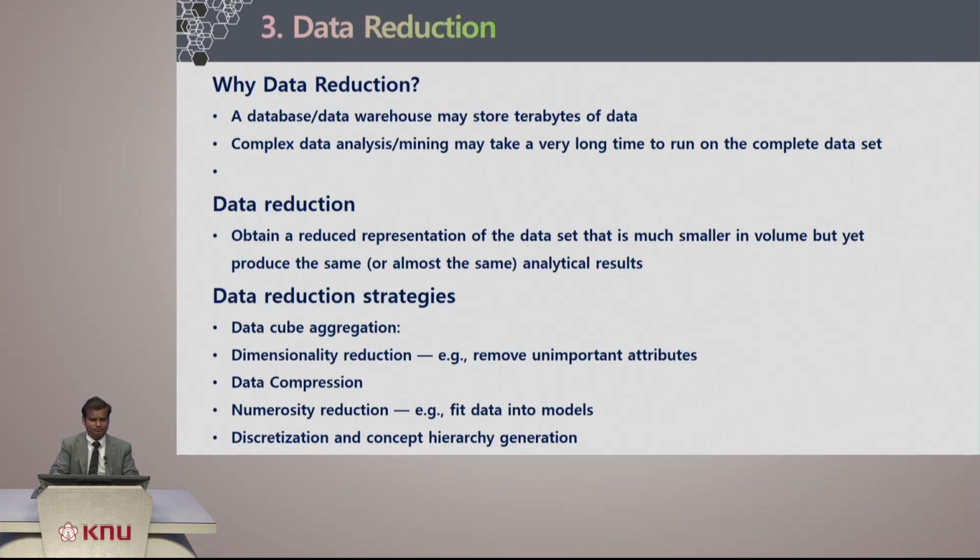Data reduction. It's very obvious that we really want to reduce the data. We don't want to use terabytes of data to analyze or compute. The computational complexity is quite huge when you have a very huge database. So it is always recommended to remove unimportant features or attributes from the data so that dimensionality reduction can happen. You can compress the data and eventually reduce the data in hand.